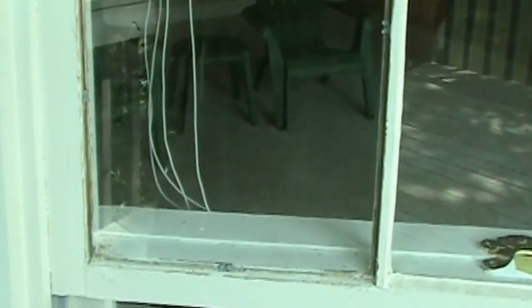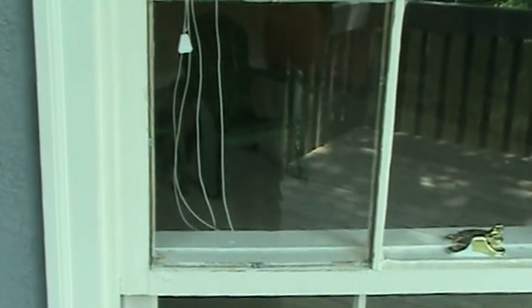A job to have somebody like us come out and do this — if you're just having one piece of glass replaced — you're probably looking at ninety to one hundred twenty dollars. We're doing a whole bunch of work for this particular homeowner, so the charge on this job was ninety dollars. Bear in mind we have to come out, measure the glass, go to the store, get it cut, and come back. This is something you can do yourself, and we'll come back in a minute and show you how we glaze it out.